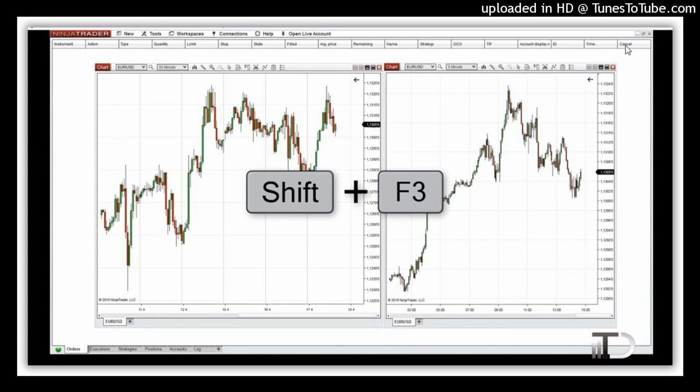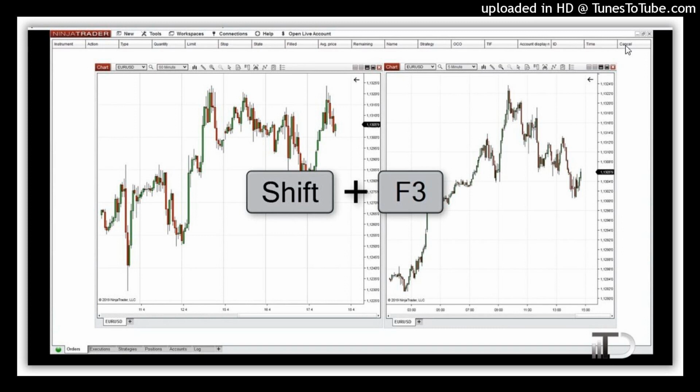So if you want to make it as fast as possible, then load only the amount of data you really need. So if you want, for example, to take intraday trades, then you don't really need to load, for example, 50 days of data. 10 days is enough, or 15 days is enough. All right? So make sure you don't load too much data, because it could slow down your NinjaTrader.